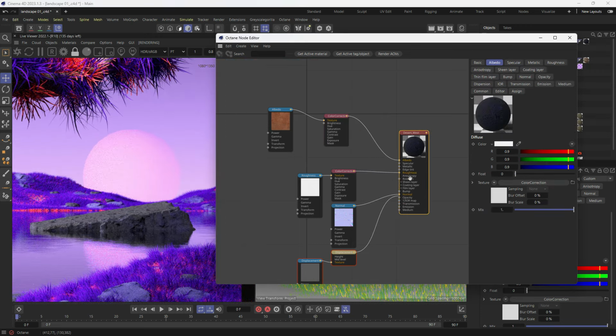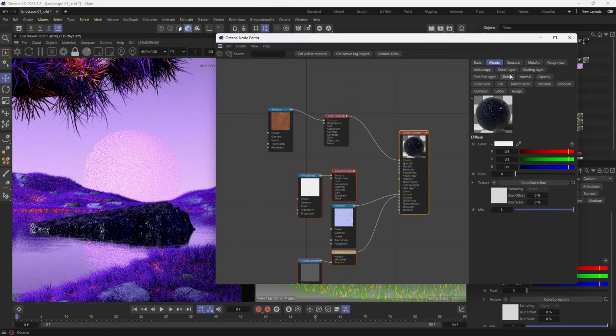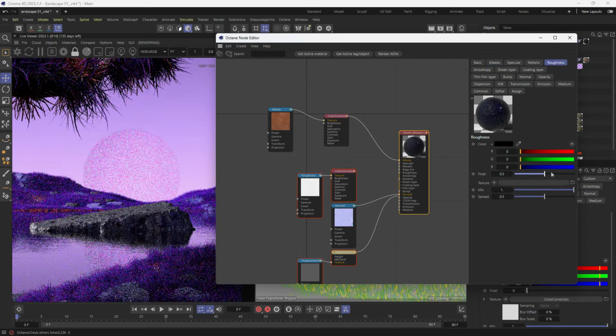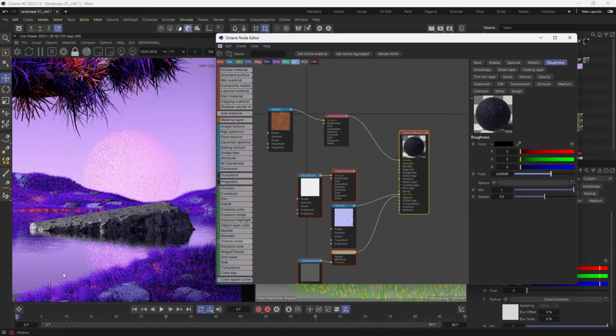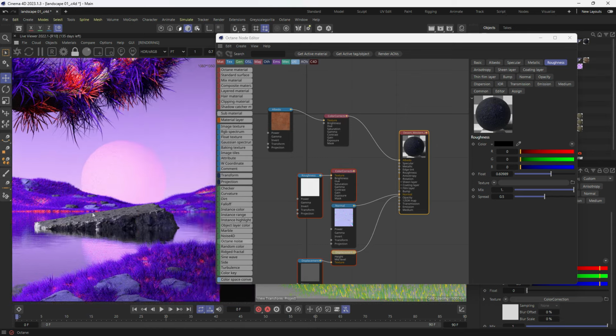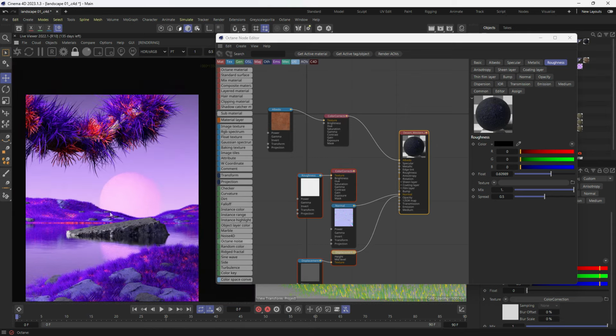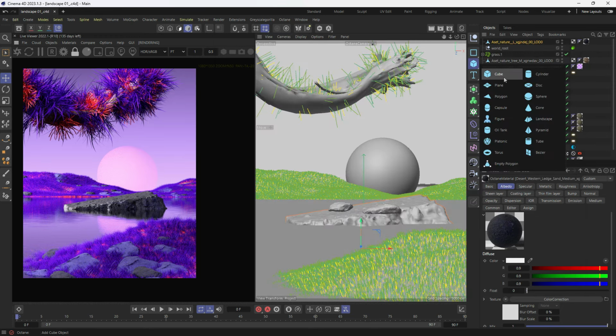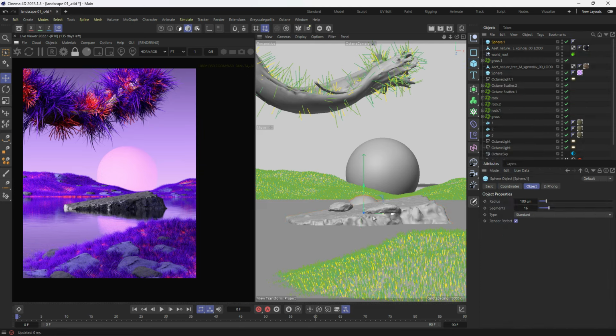I'm just gonna reduce the roughness, disconnect it and place it from my side only, depending on how much roughness I need. So we see some kind of specular, shiny look over there. So yep, this is looking nice. For right now, what I can do is place some kind of sphere over here.